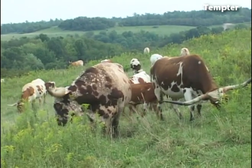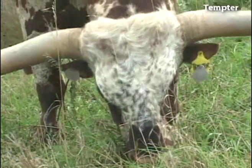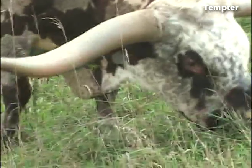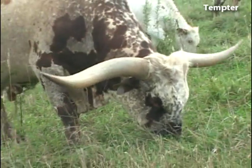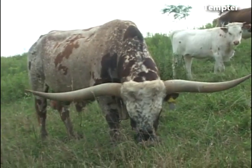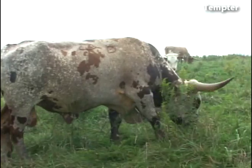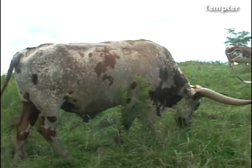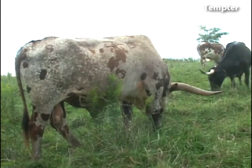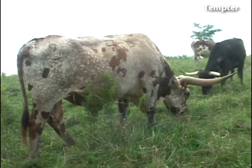Although Tempter is just a 16th of an inch from 83 inches, at maturity he's believed to develop, we're guessing, 85 to 87 inches tip to tip. He's got more horn base than many of the bulls that are over 80 inches, and he weighs more than most of the bulls that are over 80 inches. And you'll notice by some of these shots the tremendous twist that he has, which is very unusual for a bull. Notice his top line, notice his depth. We're excited about this bull who's only 6 years old and the really great calves that he's producing. He has sons and daughters in 4 countries now.